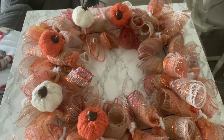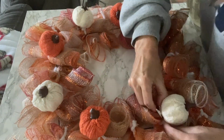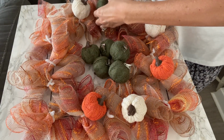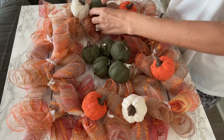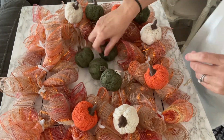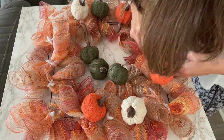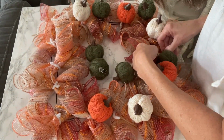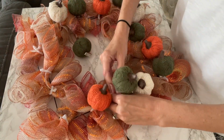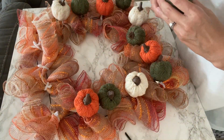I'm not a fan of decorating for short holidays like Halloween. I like my decor to be very transitional. So what I mean is the great thing about this wreath is these colors and the pumpkins, they're neutral enough to where I can use them for Halloween, yet I can still carry them through fall and Thanksgiving. That's the beauty of using more neutral colors.